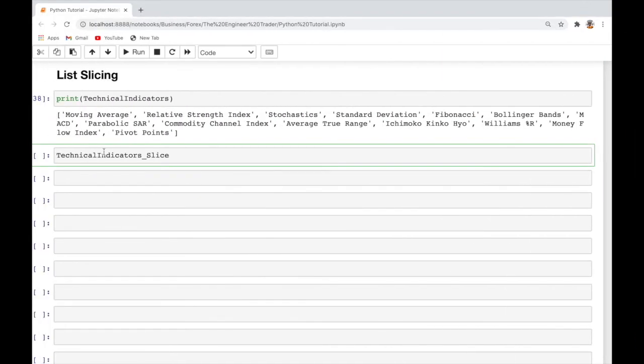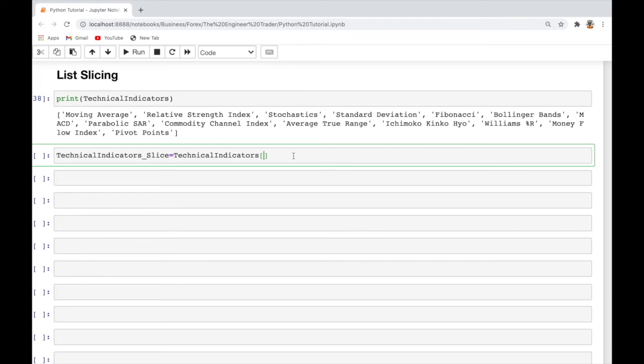So here it is, technical_indicators_slice equals technical_indicators, which is this one, the list of this group of items, technical indicators.